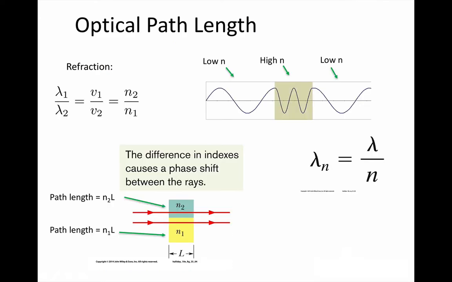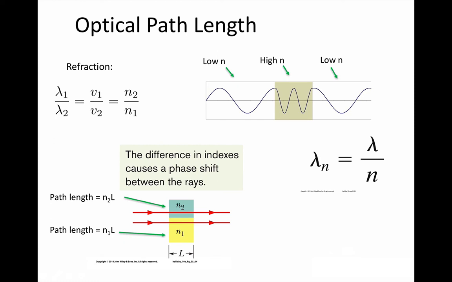Because thin films are often materials of various refractive indices, we have to take that into account when we work out path length differences. We know from refraction that speed is less in a higher refractive index, and so wavelength, which is proportional to speed when frequency is constant, will be less as well. So if two rays start out in phase but go through two different mediums, one will be more slowed down than the other because its wavelengths are shorter.